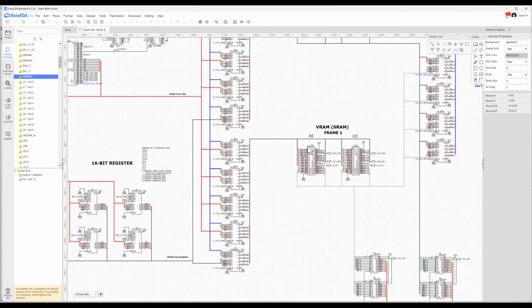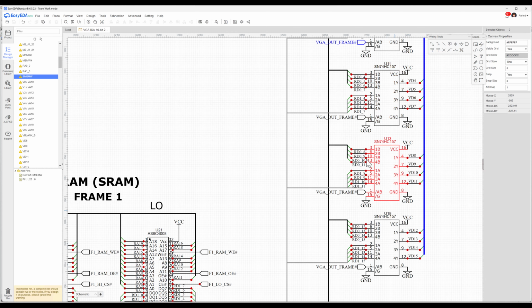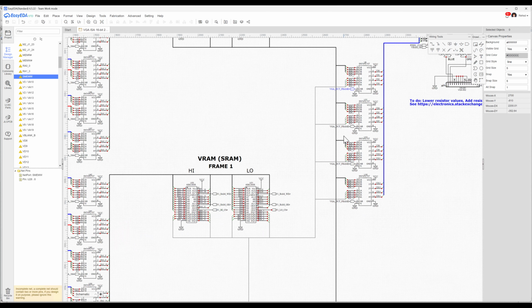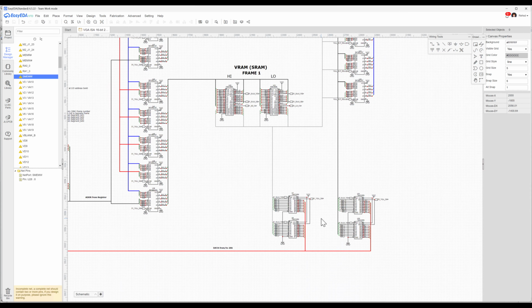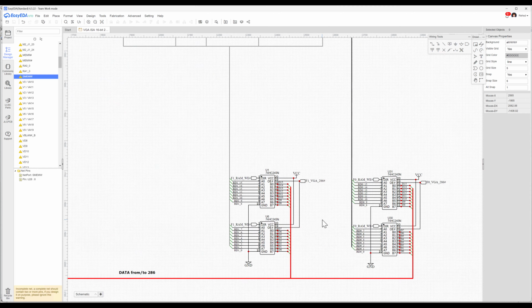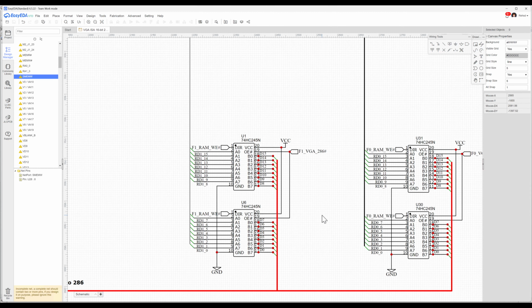If I scroll to the right a little bit, on the output side of things, going to the VGA, same thing, multiplexers. I have a signal that I can choose, which frame am I using for the output. And when I come down here, I have my transceivers for, do I connect one frame or the other, which frame is connected to the 286, and in which direction. So I have a read-write. That's going to let me choose the direction. So am I writing in or reading out?